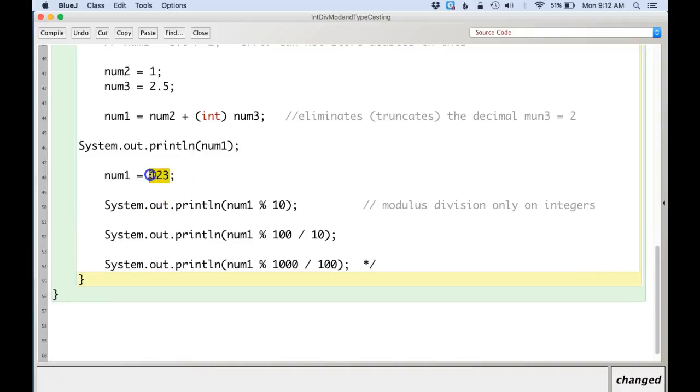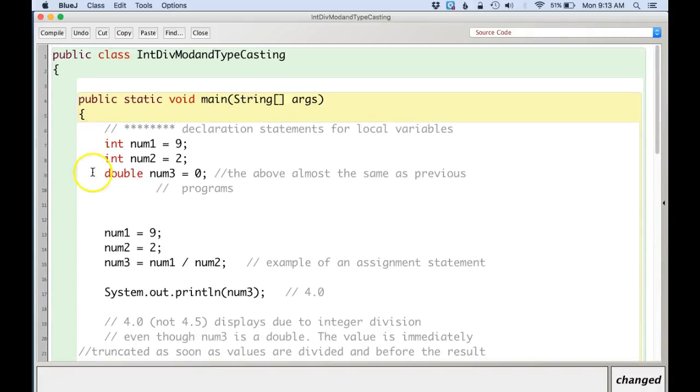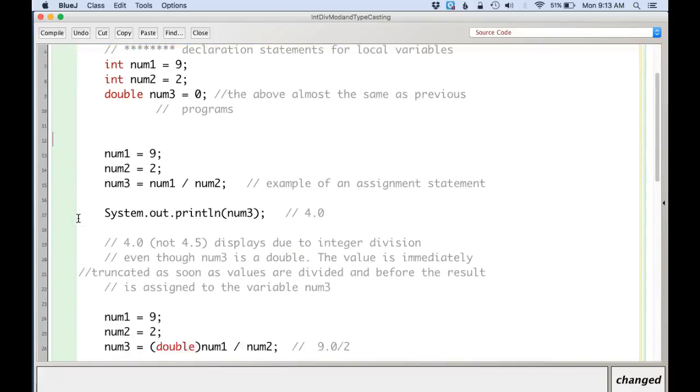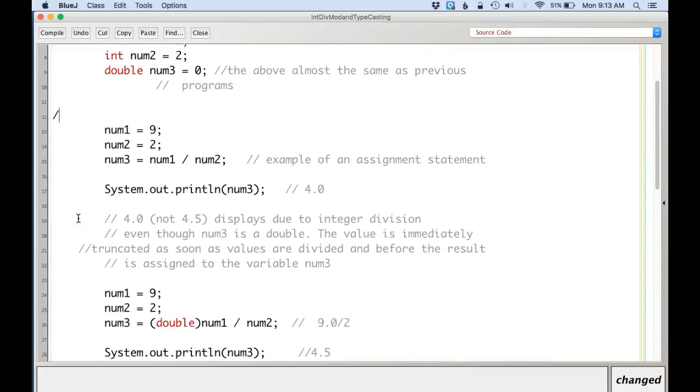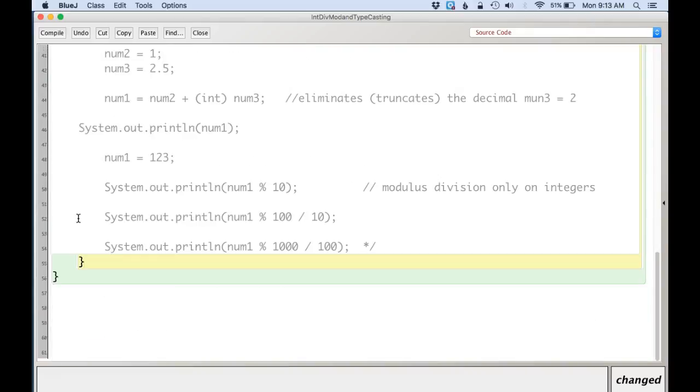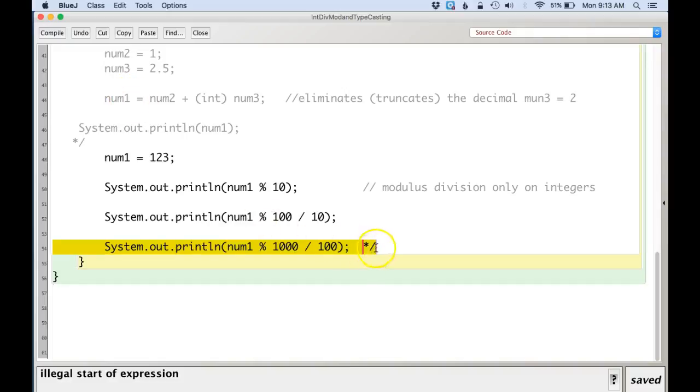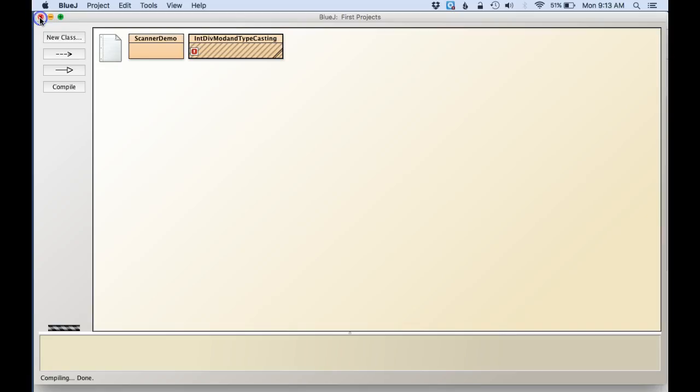So we're making our number 123, and so this is just, can you predict the output here? So why don't you give it a try? Take a second. I'm going to comment this stuff out while you do that. All right, what do you think the answers are? I'm assuming I'm going to have something like a multiple choice question or something. So here, let's run. No, I'm not going to predict. Oh, my bad. So we compile.